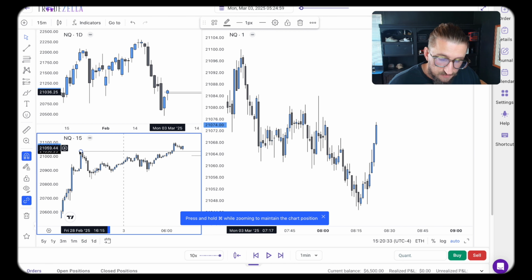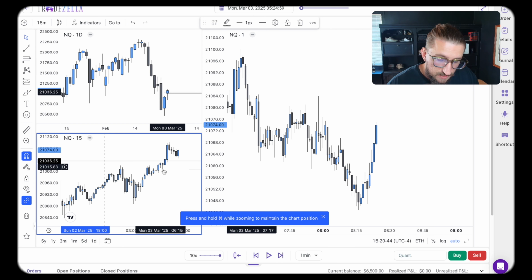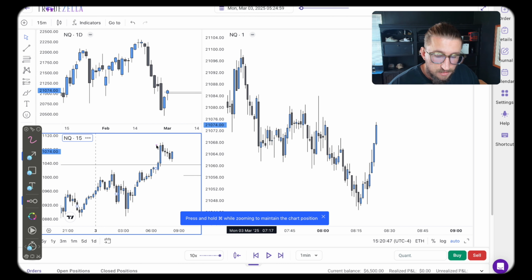So you'd want to see if we're going to fail above this level. That would be a sweep. When you're considering a prior day high sweep, think of something like that. Obviously, it's the same daily candle, but it is the previous day. So you could be focusing on something like this. The idea would be we have the sweep, so that's obviously level. That's very important, the higher time frame level.